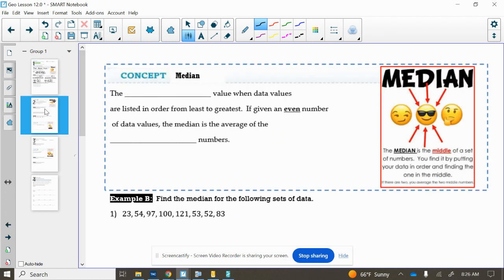On the next page, we start talking about the median, and that is the number in the middle of our data set of values. So sometimes if we have an odd data set, you will have just one number that ends up in the middle. If it is an even number, so you would end up with 2 in the middle, you will take the average of the 2 middle numbers, right, that we do get left over. And again, there should be 2 of them that you would be averaging.